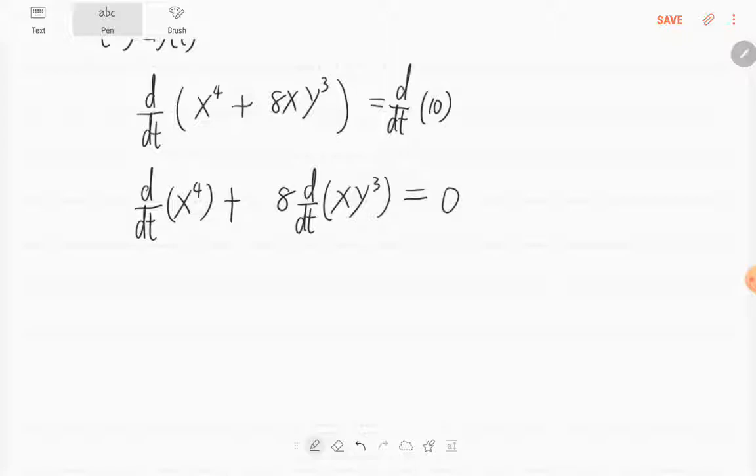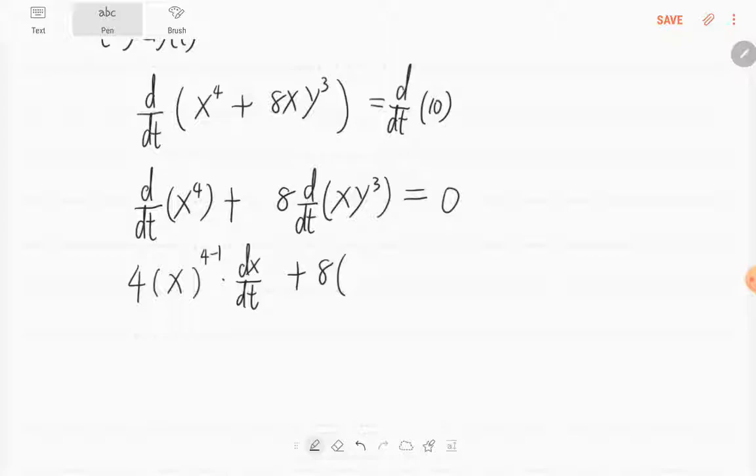So let's look at the first differentiation about t. x is a function of t. So x to the fourth, if you take the derivative about t, is actually a composite function. The outside function is the power 4. The inside function is x. So we take the derivative for the outside function, power 4, using the power rule, 4 times something to the 4 minus 1. So here it should be the inside function, which is x, times the derivative of the inside function about t, times dx of dt, plus 8 times.